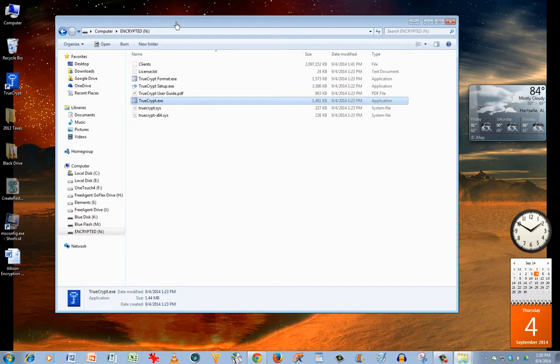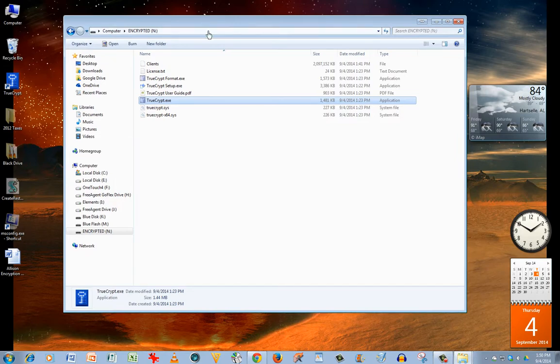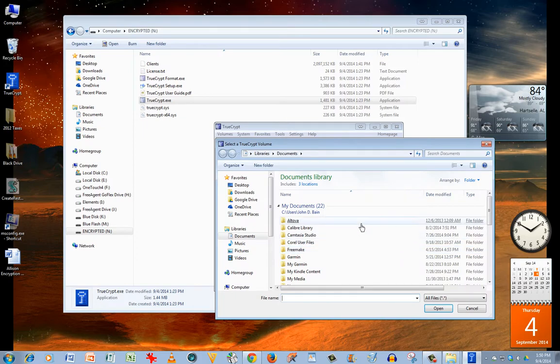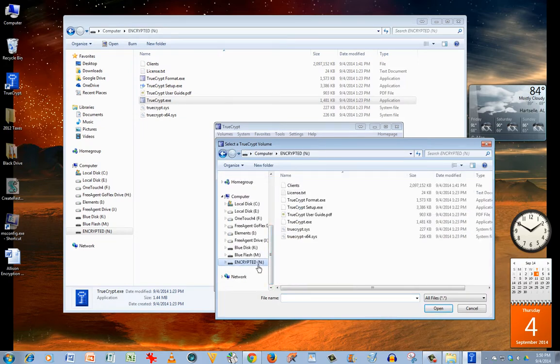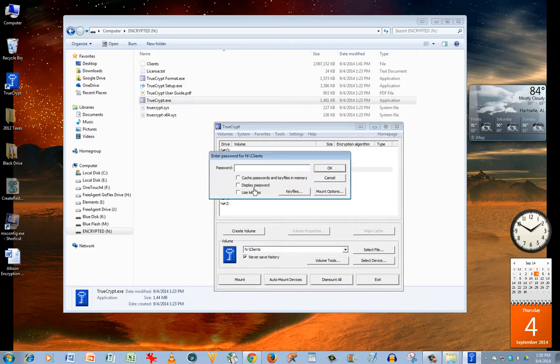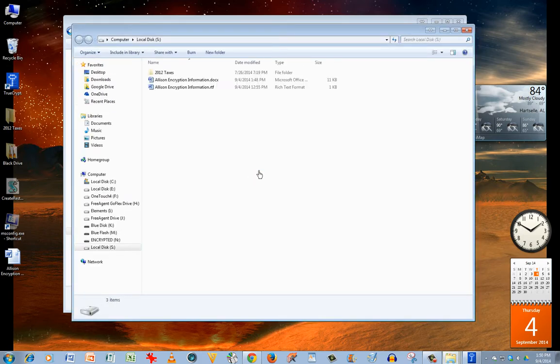Have a backup copy of these files here, especially your client's folder. And if it's a very large file, it'll take a long time for it to back up. But you're looking for good security, and those are the things you have to do. Again, click on that. Select a file. It'll always go to a different place. Go back to here, click Clients, and Mount. It's mounted. Double click on that, or just simply go to the S drive.